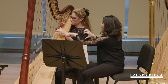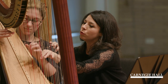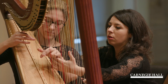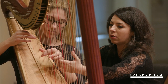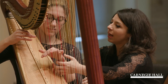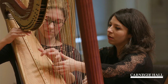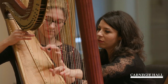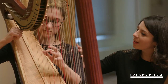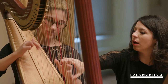Where your fourth finger is now is perfect. So try to now just use your finger muscle to bring it in the hand, nothing else. You see that you move your whole wrist when you play this fourth finger? Can you play your fourth finger once just alone? Yes, and just bring it in your hand, just finger muscle to here. Much better. So you don't need the wrist to make sound, right? Stay there, don't pull away. In your hand. And now try to have the same sound in the 2-3. Very good. So don't move your hand, just fourth finger in your hand. Not up, in your hand.